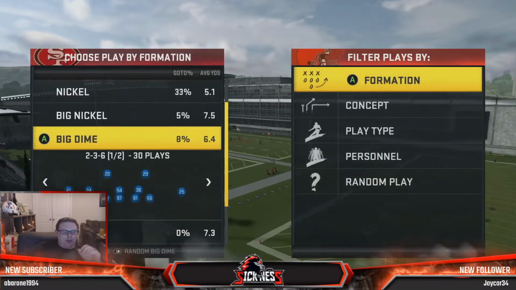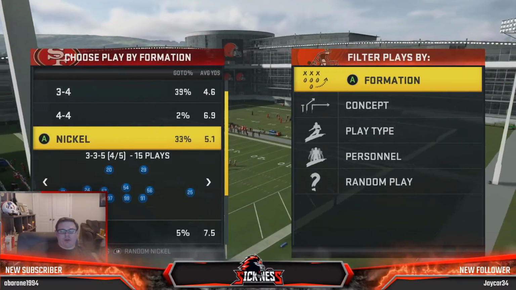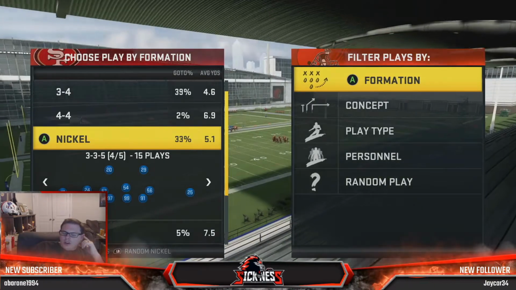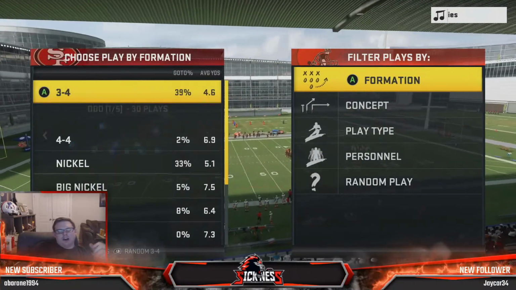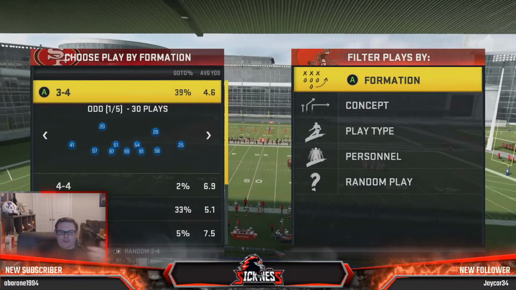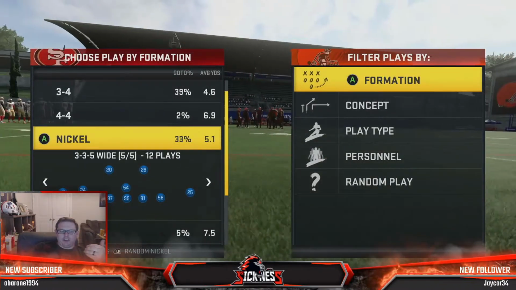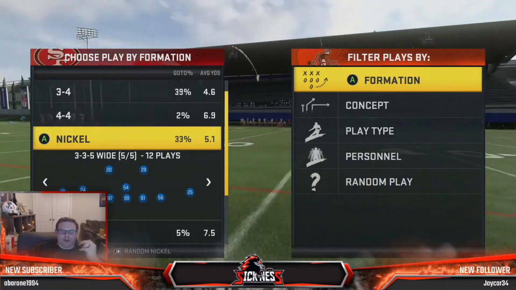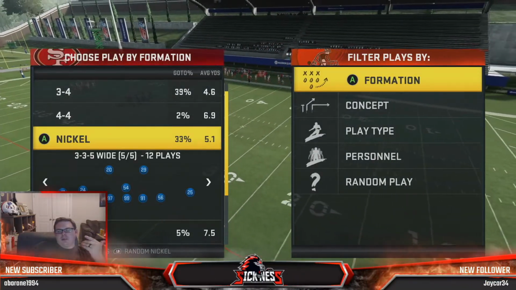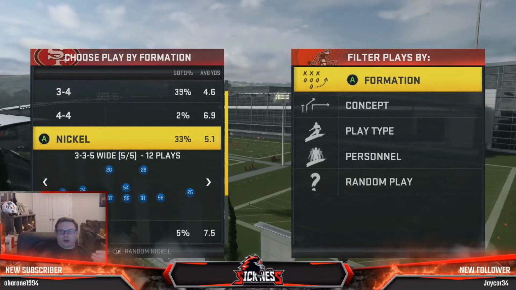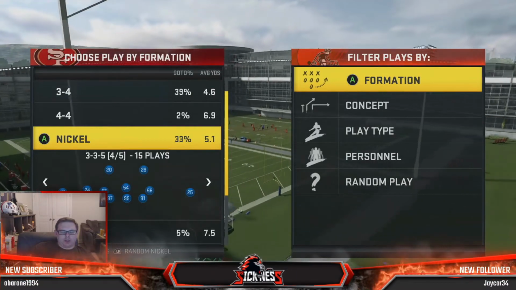And I'm not going to give you a basic defense, right? Because there's a lot of people that don't like being in, for instance, 3-3-5, which is my base defense. Some people don't like being in 4-4, which is probably my second favorite defense. So I'm going to give you a couple different examples of things you can do. I'm going to show you the main concept behind it and let you guys kind of figure out which defense you want to do this from. And I'm also going to show you an example of something that won't work that you might think will work, if that makes any sense whatsoever.